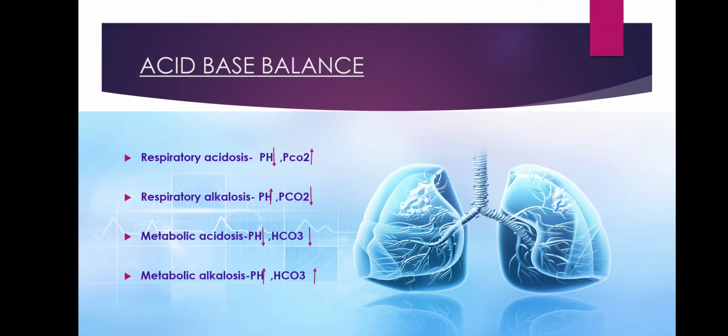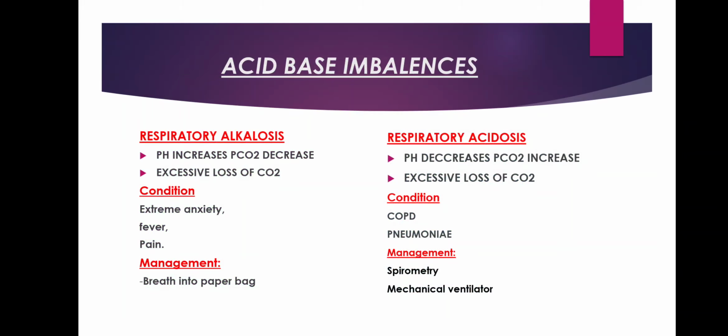If the pH is normal, it is an uncompensated respiratory acidosis. If the carbon dioxide goes down and pH goes up, it is a respiratory alkalosis. In bicarbonate, it is different. If it is going down, then it is an acidosis, and if it goes up, it is an alkalosis. We can see mostly these conditions in extreme anxiety, fever and pain, respiratory alkalosis. Acidosis, as I mentioned, COPD, respiratory failure, pulmonary conditions, pneumothorax, all these conditions.